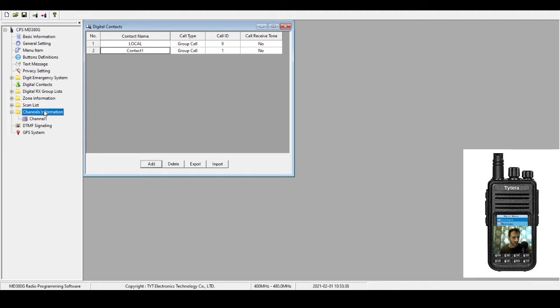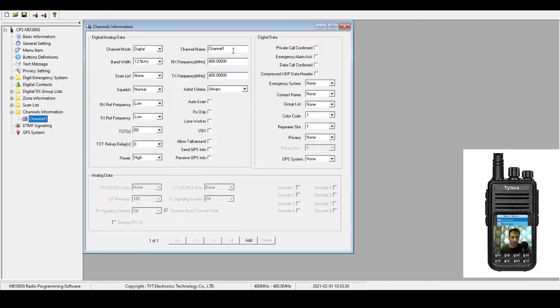So now we're going to create the channel. So I won't put the frequencies in for a channel now, but if it's a hotspot, they'd be the same. If it's a repeater, you'd have a difference for the RX TX. Check with your local repeater for that. Then just select digital here, which is by default. Then I tend to use color code 1 and slot 2, but you need to check with your local repeater what they're using. Now the last important thing is that you need to choose your contact name, which is basically the talk group number. So we've created a channel called local, and that's it.